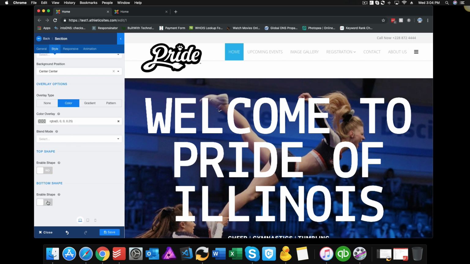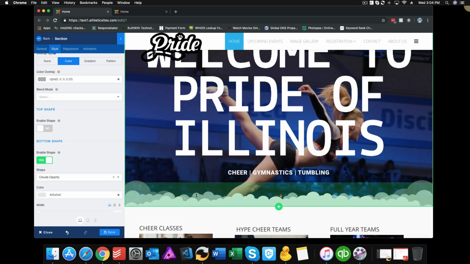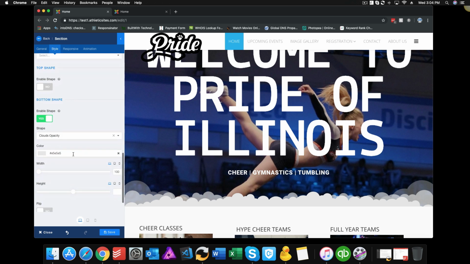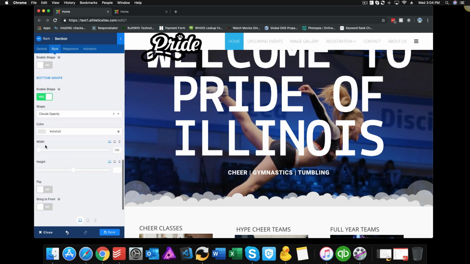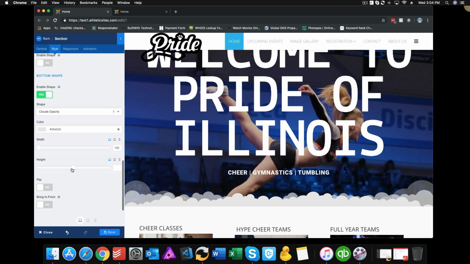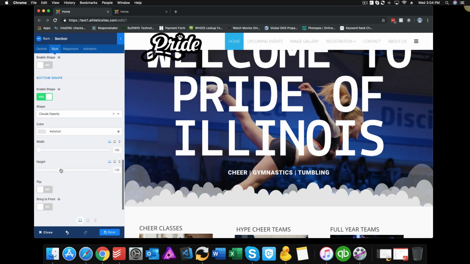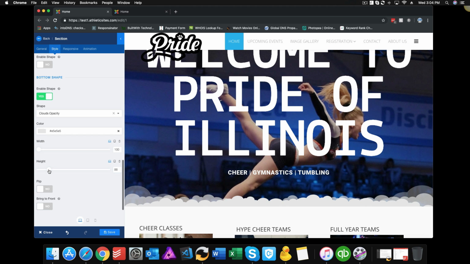So there's one for the top and one for the bottom. There's the bottom one. Just kind of fun, makes things look good. Again, you can change the color here. You can also change the width and the height of this. So if we want to make it really tall or really skinny, just go in and change that there. You can flip it here to make that go on the other side. Other than that, I think that's pretty much it that you're going to do. You can use width to make it stretched out a little more. Usually you're not going to want to mess with that.